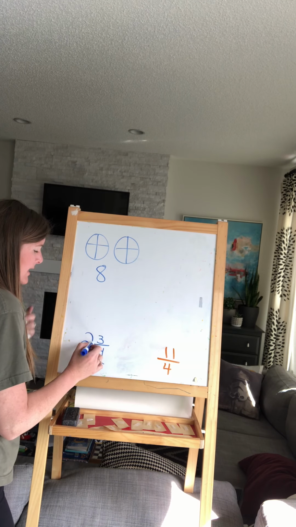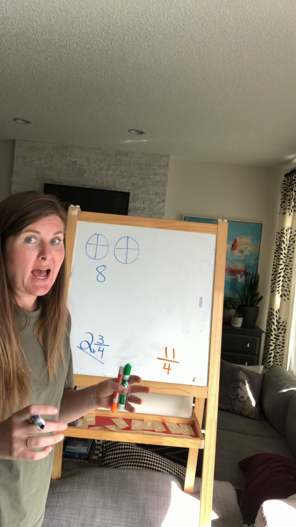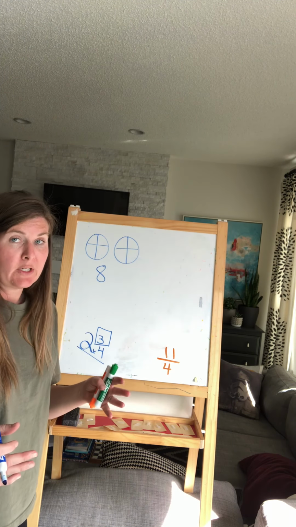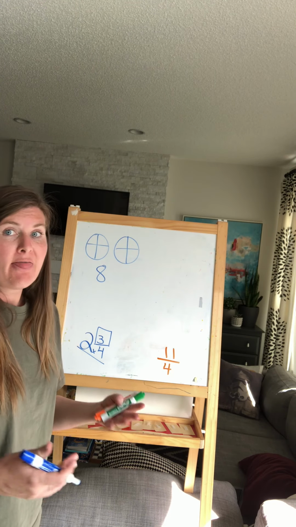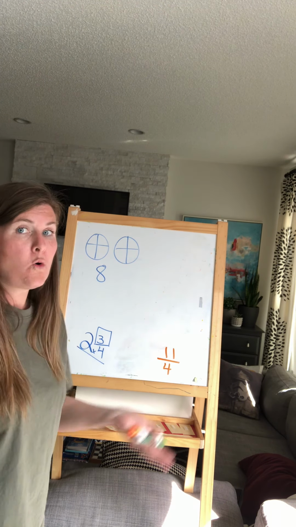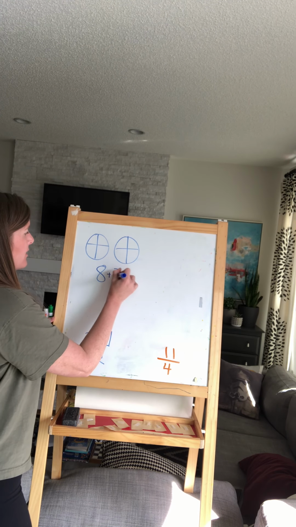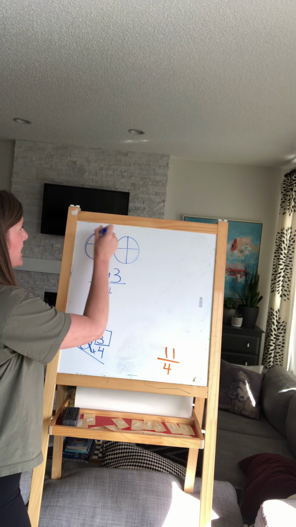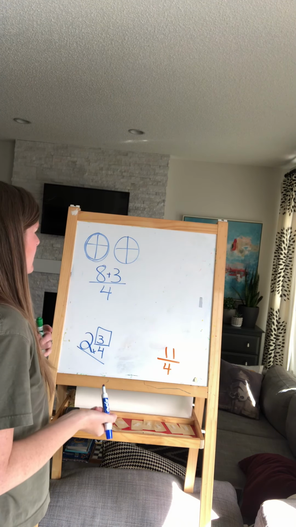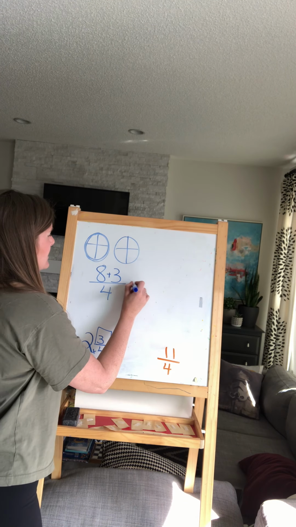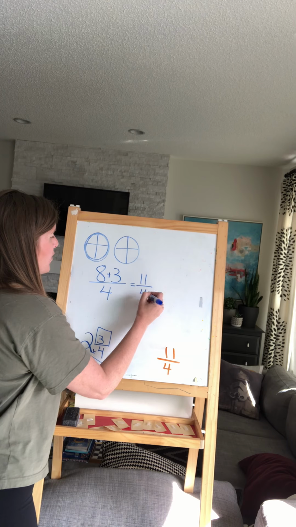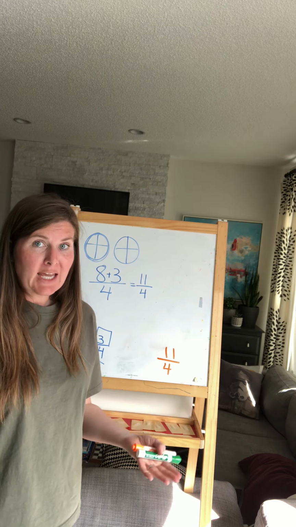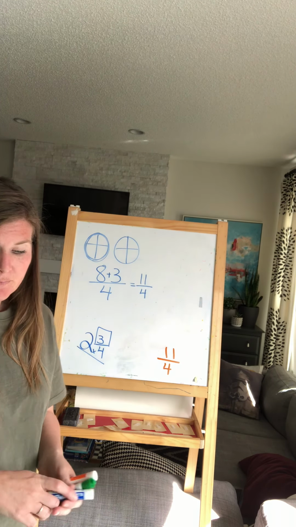Plus, I can't multiply 2 by 3 because I don't have 2 groups of 3. The 3 up here is telling me that I have an incomplete group. So now I have to add that many to the total. So I have 8 plus 3 over 4, because it still takes 4 to make a complete cookie, right? So 8 plus 3 is equal to 11 out of 4. So instead of drawing the entire picture, I can simply use my multiplication skills to solve that.